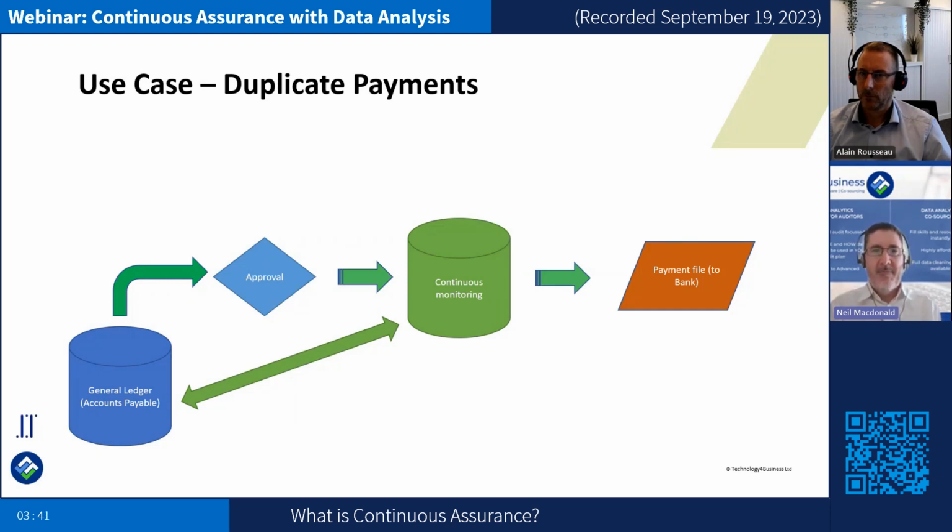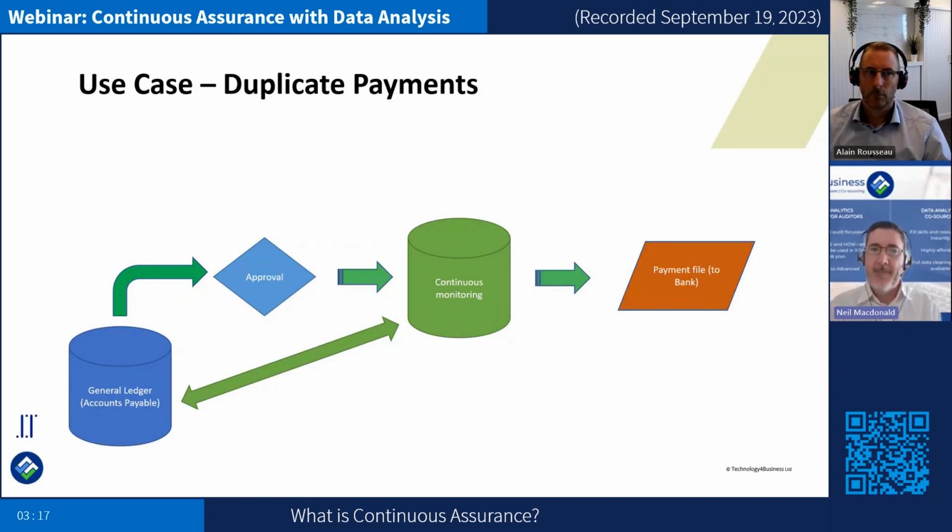The invoice number perhaps is the same or very close. Maybe it's the same invoice number with a full stop at the end. So we can do that fuzzy matching, that advanced checking. Maybe the date is similar but not exact. Maybe the amount is similar, not exact. Maybe a combination of some or all of those. That's the point we're looking at. So far more sophisticated than your typical general ledger accounts payable system would do.